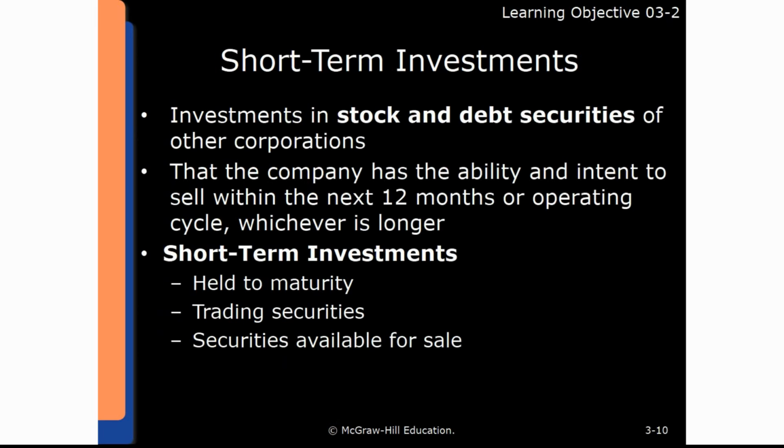Then next we'll have some short-term investments that will mature within 12 months or a year. Various types of short-term investments, maybe those we intend to hold to maturity, such as a bond. Trading securities, those we invest in with the intention of selling within a year, and then available for sale securities, which are investments we hold, and we have neither the intention necessarily of selling them nor holding them to term, in the case of debt, but we are open to selling them in the event an opportunity presents itself. We account for these differently, and we'll talk more about that in this course.